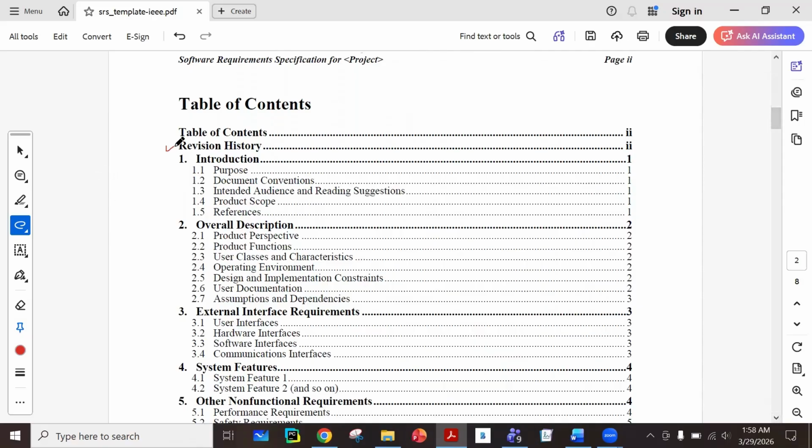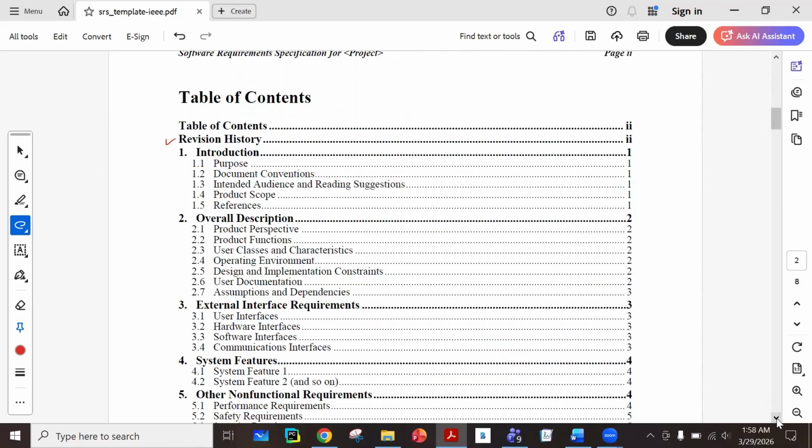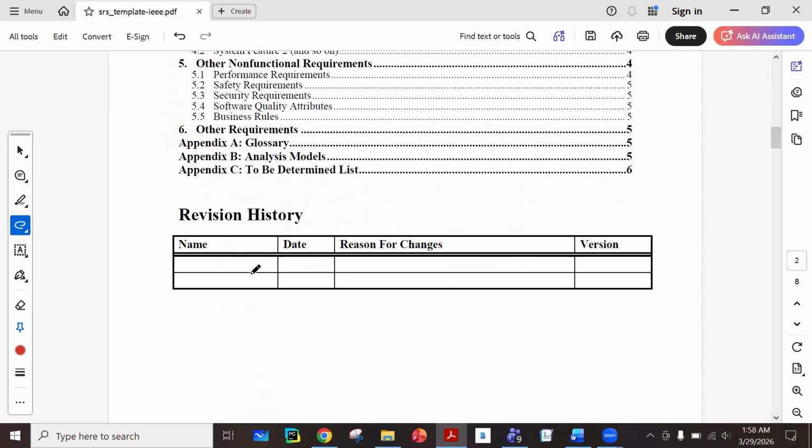The first part is the revision history. Like I said right now, in your revision history, you need to write who exactly created the first version of the document and why you are applying changes to that document. It might be due to some software updates, or new requirements, or a new market need, or whatever reason.